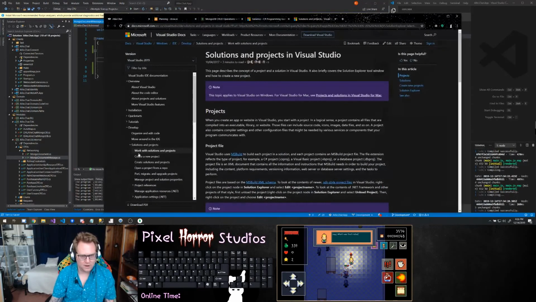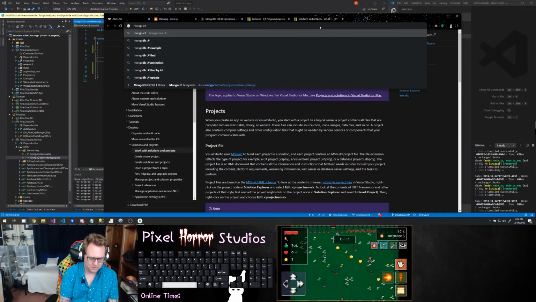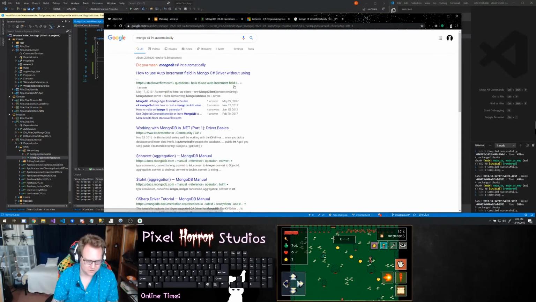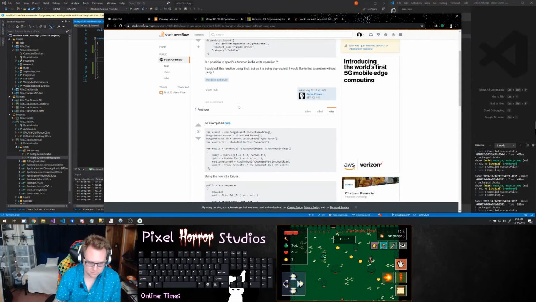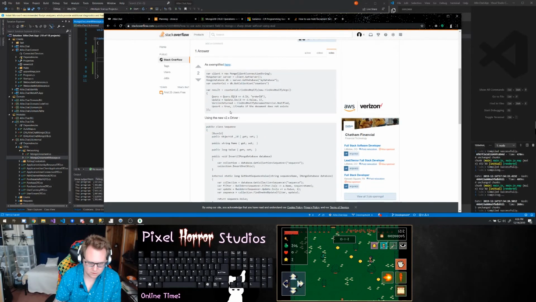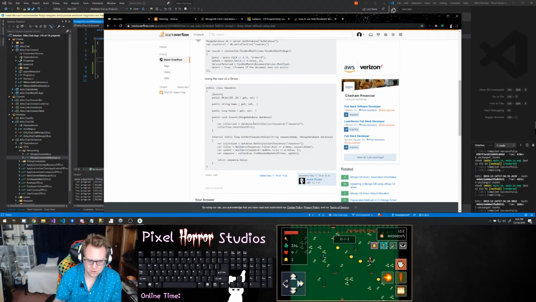Now, when I look here for Mongo C# int, automatically generate how to auto increment with the driver, get next sequence value. I don't see where that's being invoked.